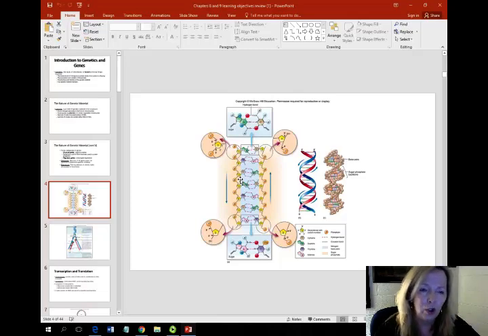DNA is a double-stranded molecule, as you see in this picture. The strands themselves are fairly simple. They're phosphate groups, sugars, phosphate, sugar, phosphate, sugar, rather boring, and the other strand is the same. So the strands aren't complex, so it must be the rungs of the ladder, what's in the middle. But no, that's not complex either. There are 4 different bases that all DNA possesses, no matter what life form you're looking at. Those 4 bases are adenine, thymine, cytosine, and guanine.